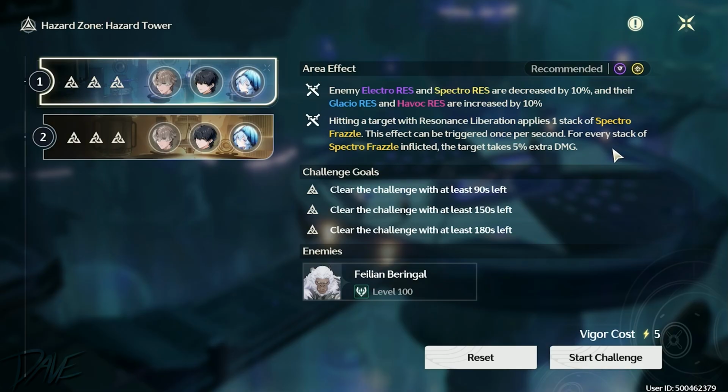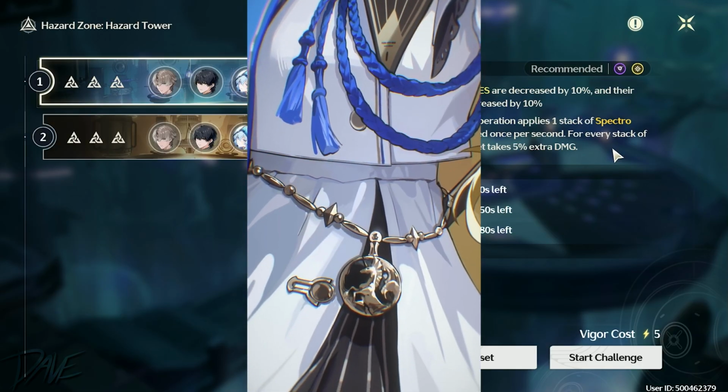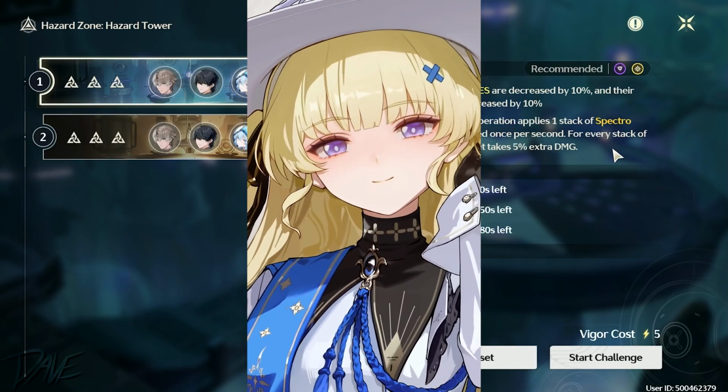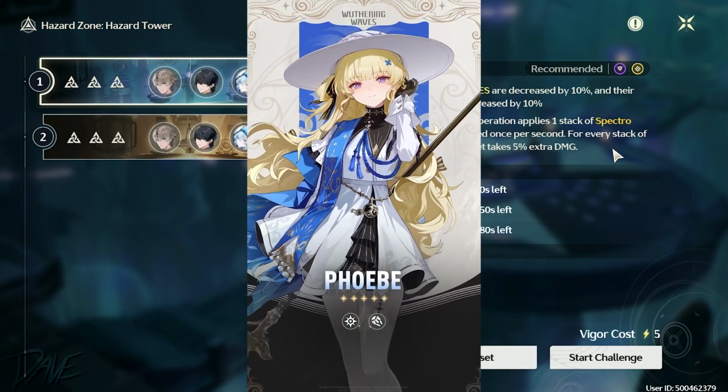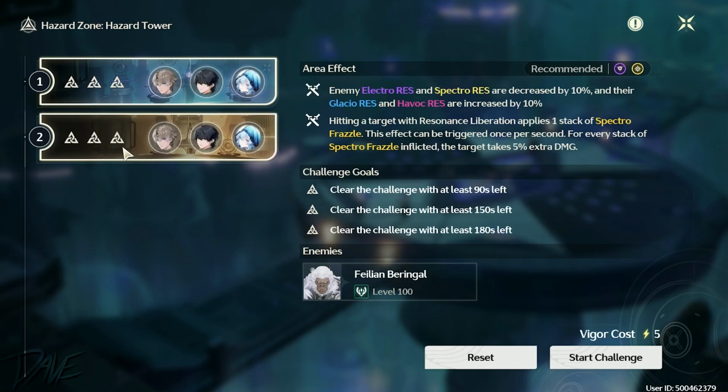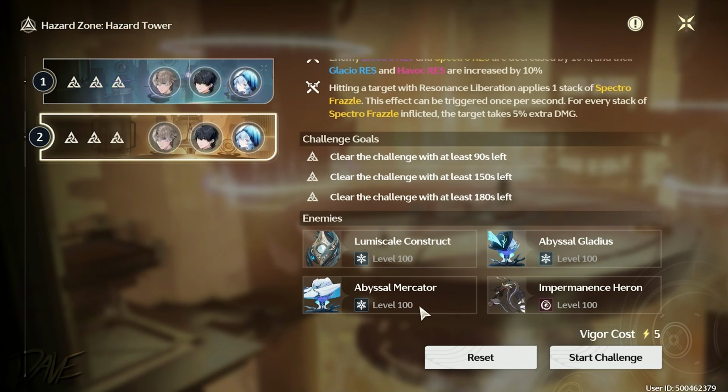And just as a speculation point, just like with the right tower, I'm speculating for Brant. I'm speculating that Phoebe, when she comes out, this type of buff is going to be pretty good for her and obviously good for Spectral Rover. Obviously, they recommend Electro and Spectral characters. The first boss you have is the Barangle. He's pretty easy. The second floor is definitely a little more difficult. You have to deal with the Lumi Scale Construct first and then both of the Abyssal type enemies, and then you have to deal with the Impermanent Terran.